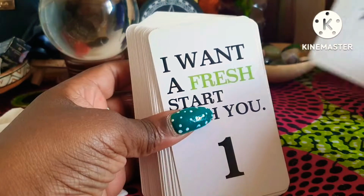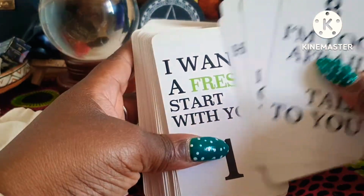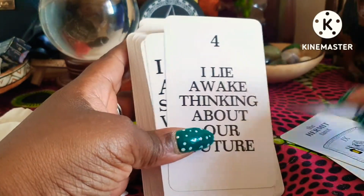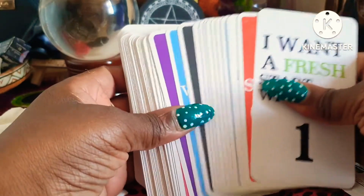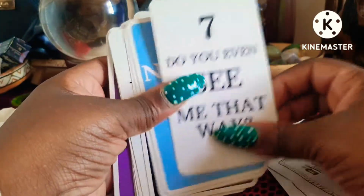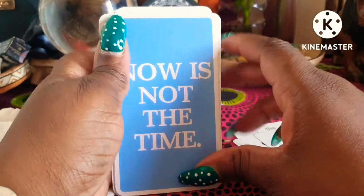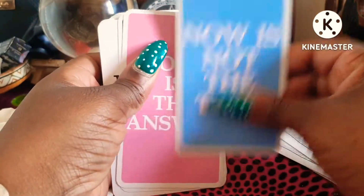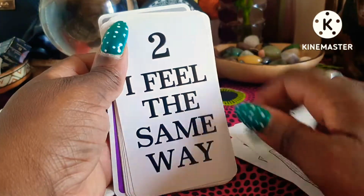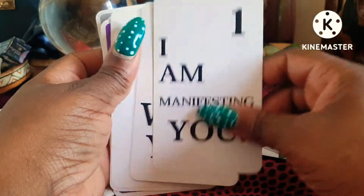For my underrated deck, I've gone for the Hermit's Tarot. It's a 100 card oracle deck. It's just got very nice affirmations, and some of them are kind of linked to the Rider-Waite-Smith deck. I've never ever seen a flip through of this deck ever on YouTube, but it gives really good readings. I've seen a couple of readers use it in the community, I think Amethyst Ascension and Lady Knight of Avalon, but apart from that, I've never seen a flip through of this deck, and it gives really good readings.